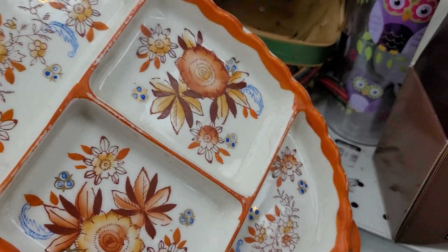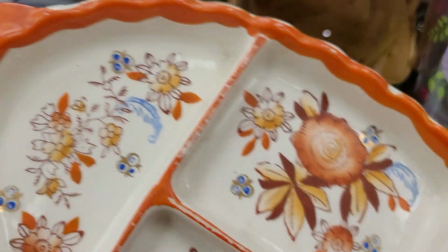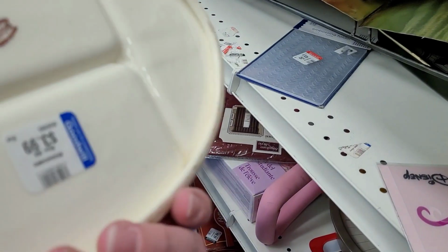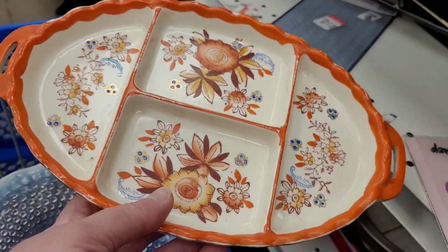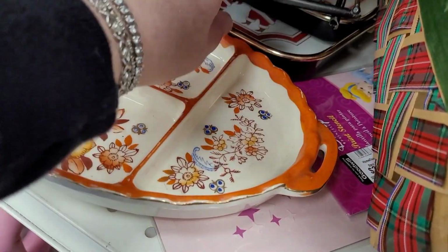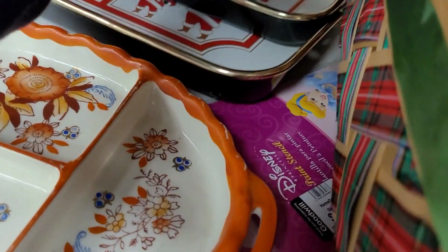Speaking of color, this divided plate was amazing in person. It does have some wear to the edges, but the paint and color on it was just beautiful. Hand painted Japan Trico, $3.99. I'm going to check the comps on that item to see what I think about it. Ultimately, I did leave it there.